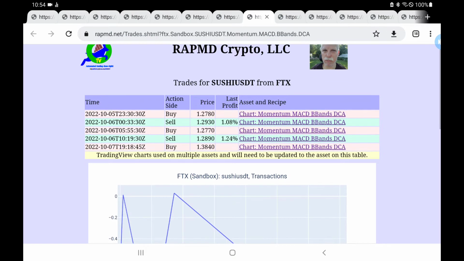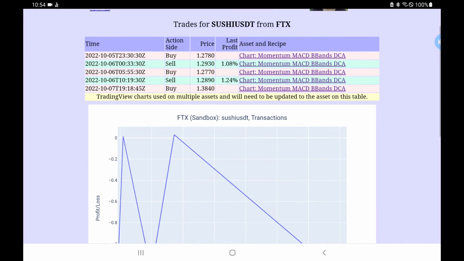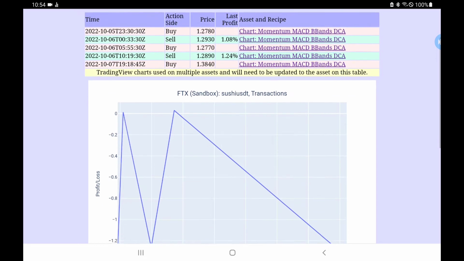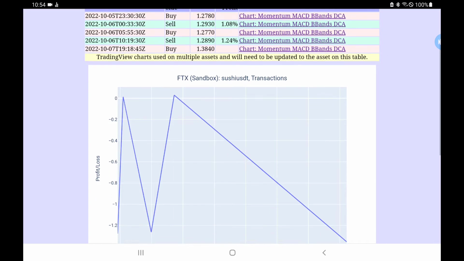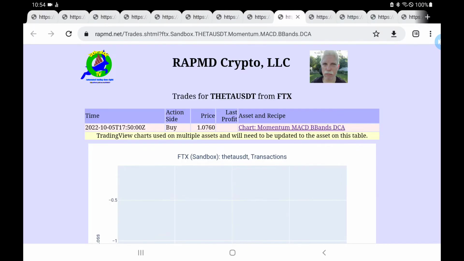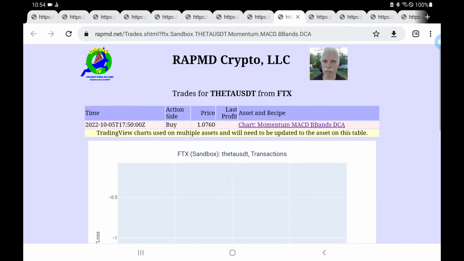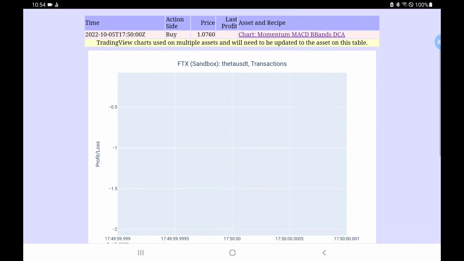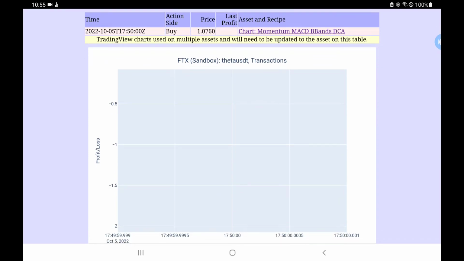Now this one's been kind of busy. I made 2 profits already, and I'm well on my way to a 3rd holding. Currently I am at $1.3 exposure. This one's not going anywhere fast. Theta has been rather slow on FTX.